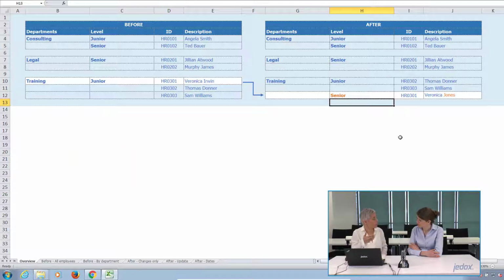Depending on whether or not you want to keep track of history: if you don't mind losing the fact that Veronica was here and is now moving to a different department, meaning you don't mind forgetting information from the before situation, then we will go for one approach, the update approach. Okay, so keyword update. Exactly, keyword update, and basically you replicate your after situation in your dimension. Your employee dimension will reflect the after state. Okay, but that means if, for an audit, I can't show that Veronica had been at the junior level before, that would be gone. Exactly. You are missing this history. You can't track back.